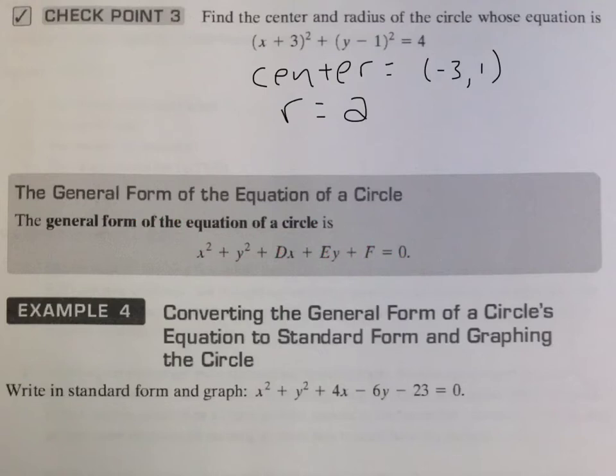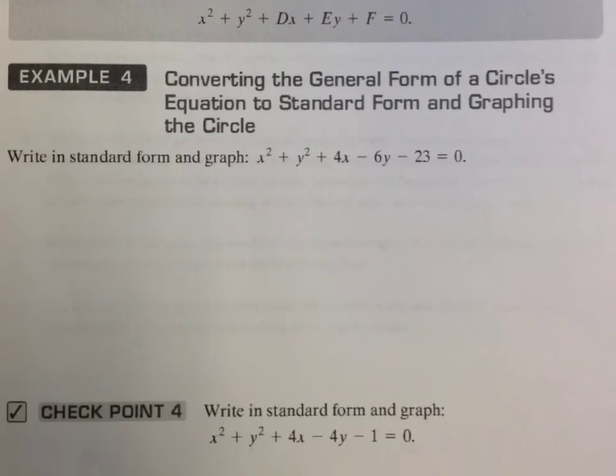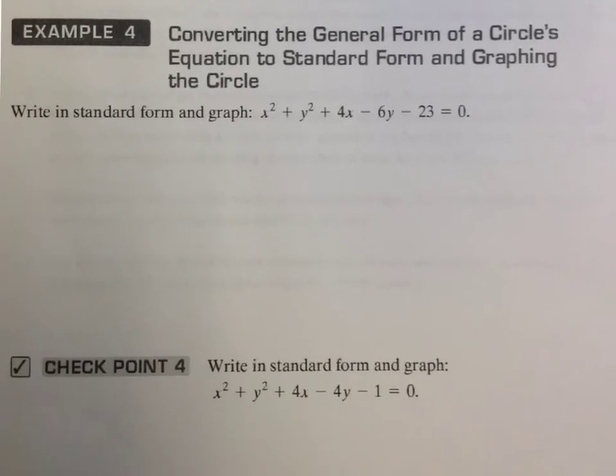And then, of course, x squared, y squared, x and y are just exactly what they say. And so what we're going to do is convert from the general form to a standard form. That's what the problems here are. So let's see how that works. It says write in standard form and graph. So we got to graph it too.